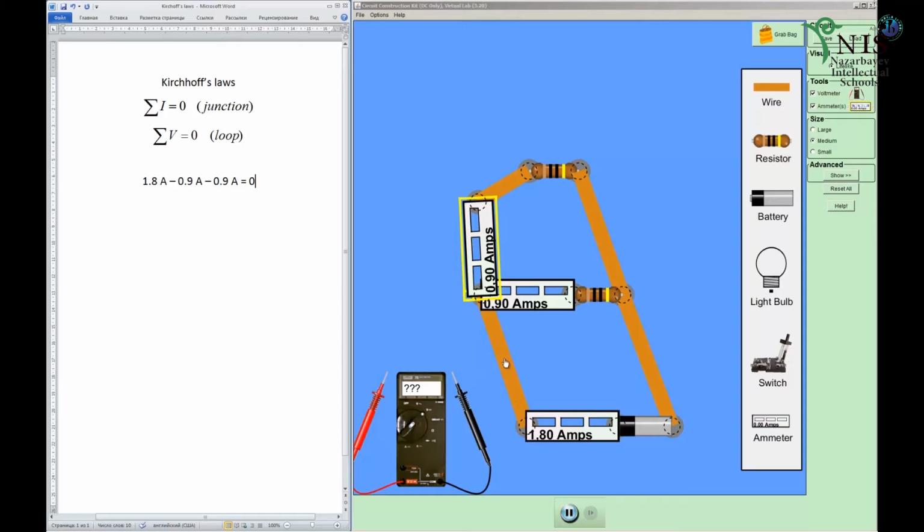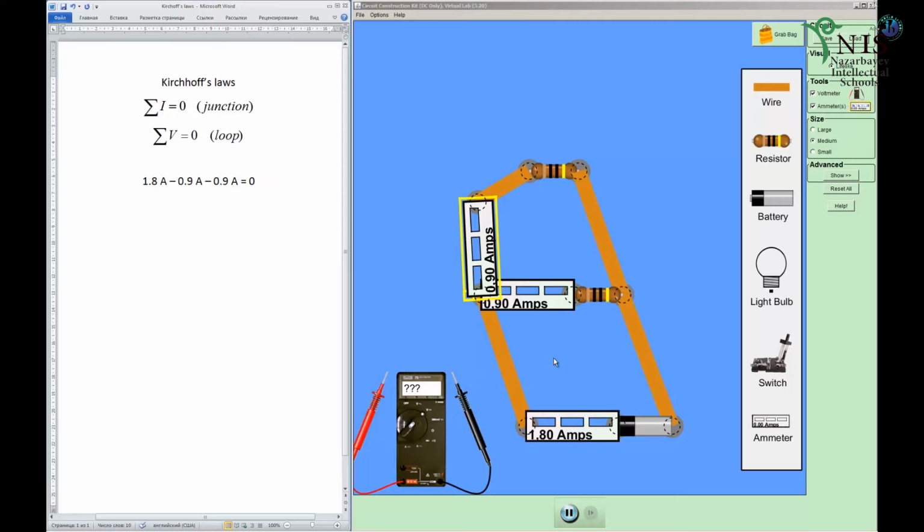Perhaps I can use this same circuit because we have 2 loops to have a look at an example with this second law of Kirchhoff. So I have here 1 voltage, 1 component and second component. So the sum of voltages here must be equal to 0 according to second law of Kirchhoff. This is negative terminal of battery, this is positive terminal of battery. That's why current flows from positive to negative, meaning current flows from point where potential is higher to a point where potential is lower. That's why potential decreases when we go from left to right.